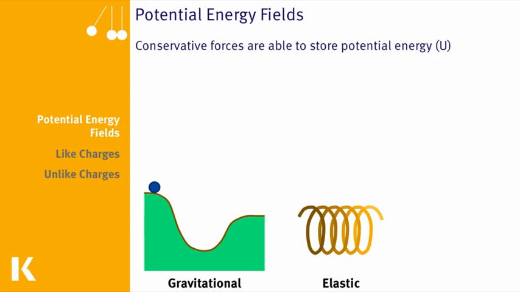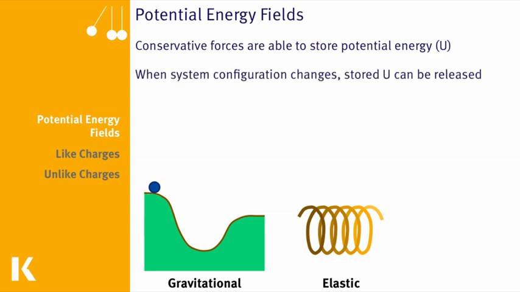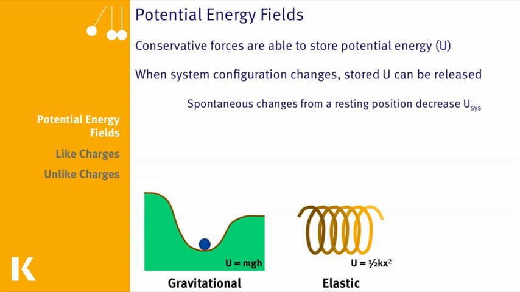In these cases, energy is stored in certain system configurations and then can be released later. This can be seen when a ball that has high potential energy rolls down a hill, or a stretched spring will return to rest position. In both of these instances, these are spontaneous changes, as the system is going to a lower energy state. Energy is going from being stored as potential energy and transferring into kinetic energy that can leave the system.